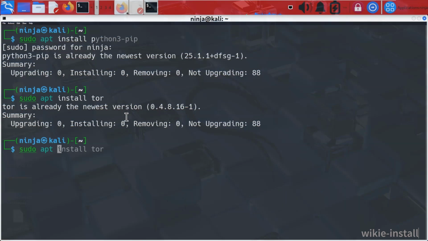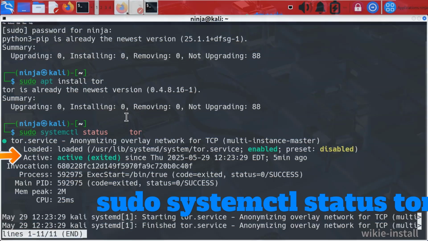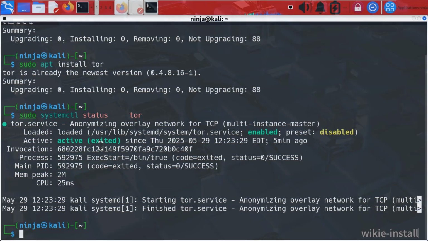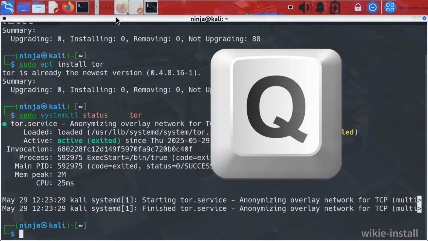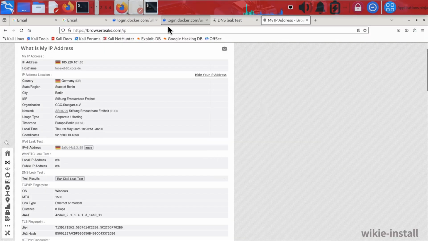The third command, you need to check that the installation is running well. Type sudo systemctl status tor and hit enter. This will show you if you installed Tor successfully and it is activated. It must be as you look at the screen. Also, to exit from this and go back to the terminal, press the Q letter on your keyboard and you will just get back to the terminal.